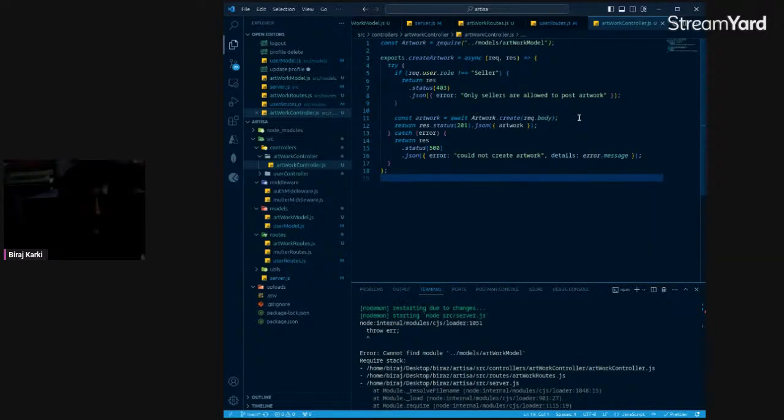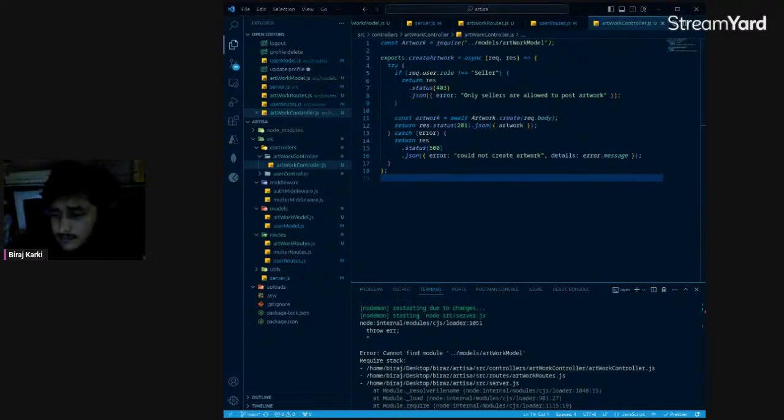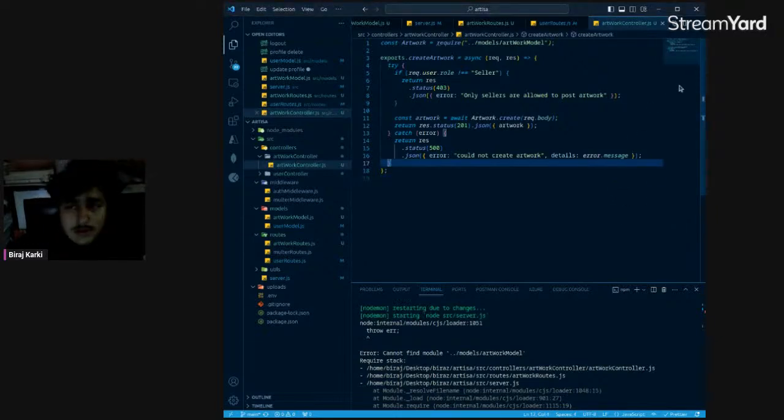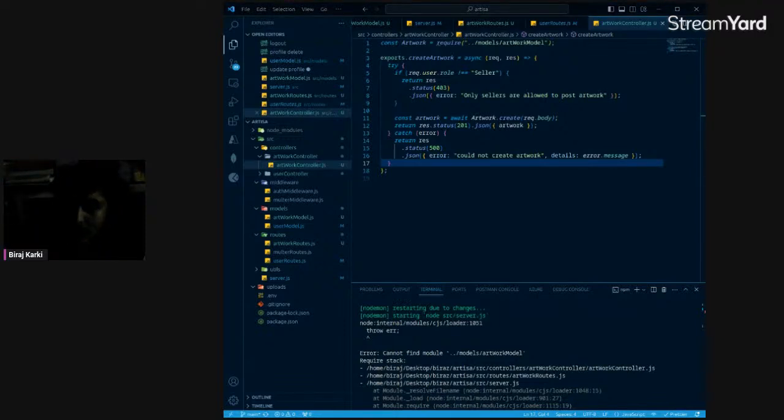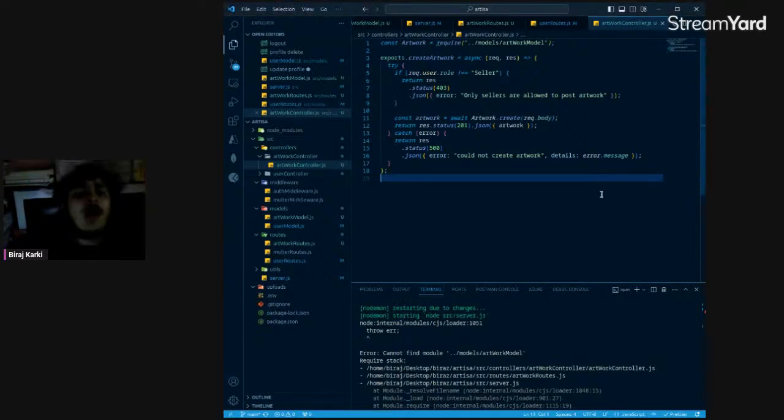Where is this issue coming from? Why is this error coming, bro?